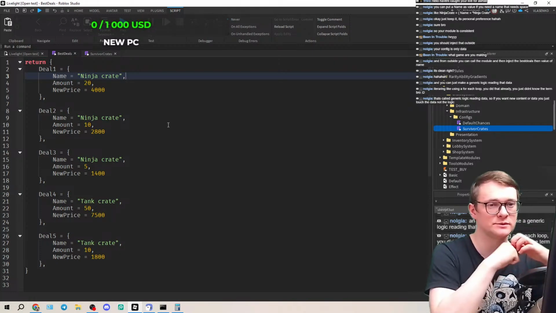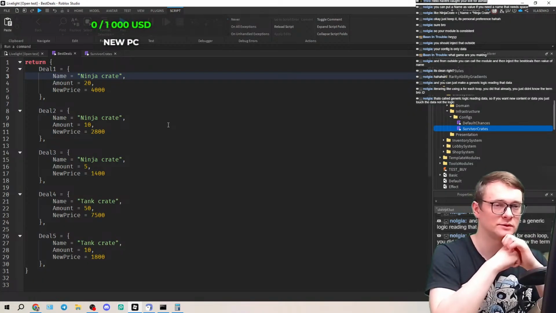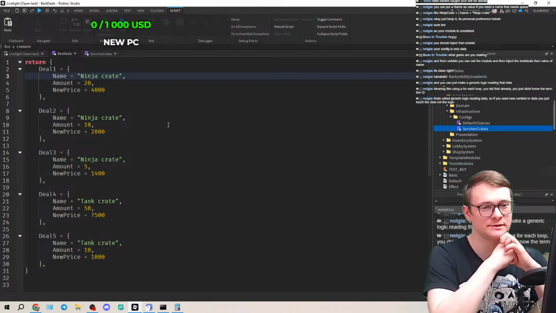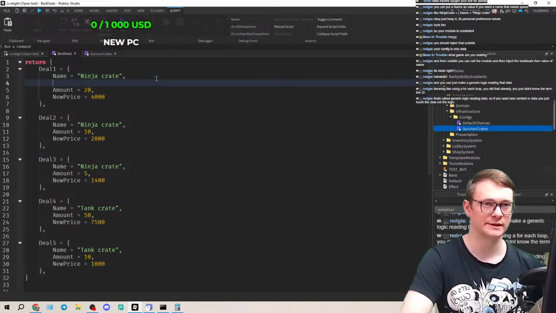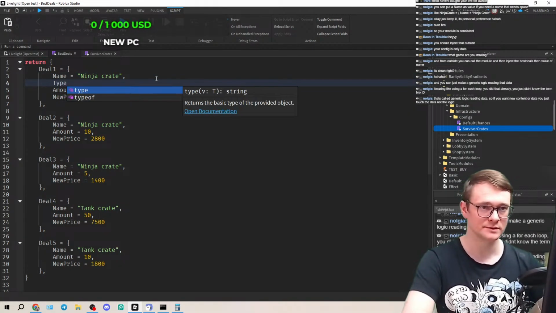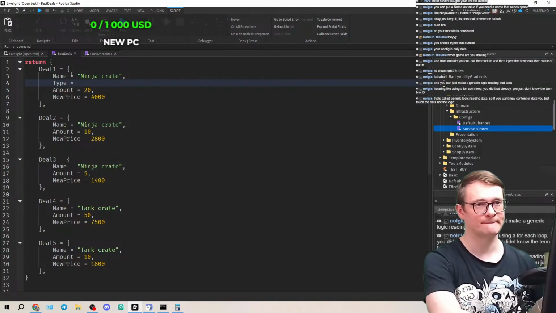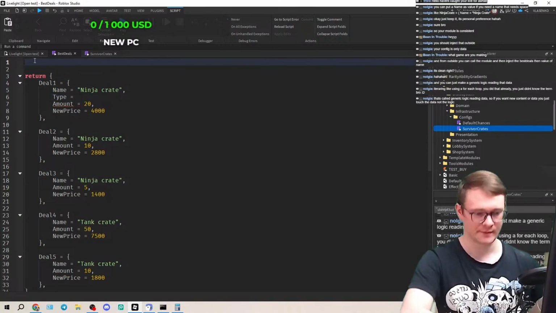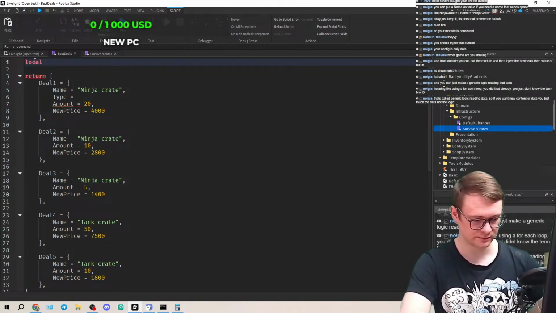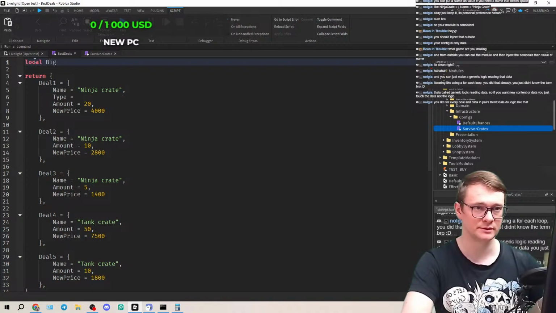Maybe we don't need to make 2 configs, really, we just check the type, for example big or small, and we call it from there. Type equals local big is small, big.